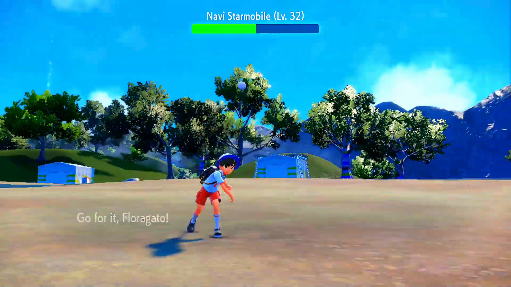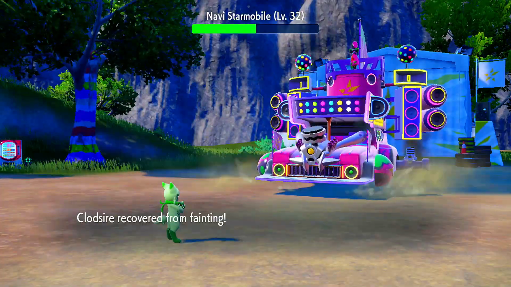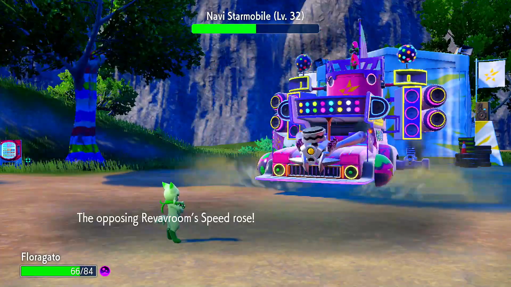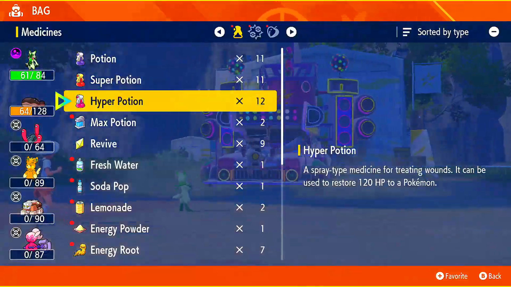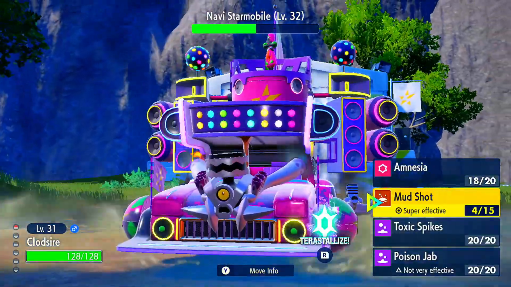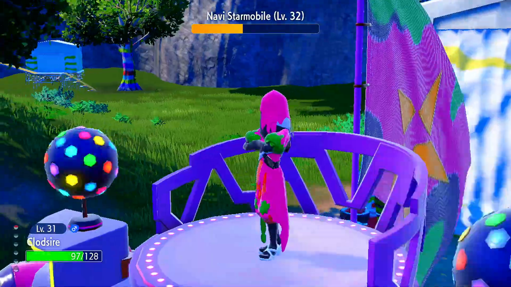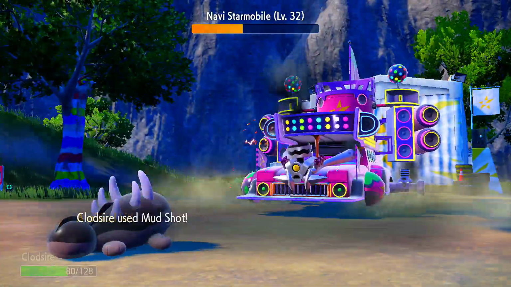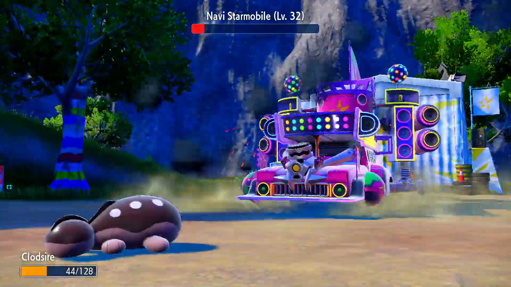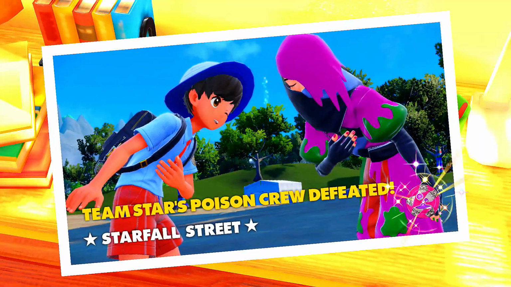My last Pokemon was Florigato, which came in badly poisoned, so it definitely wasn't gonna beat Starmobile, so I used it to revive and heal up Clogsire, our last hope. After 2 Super Potions, 2 Hyper Potions, 4 Mud Shots, and taking 8 freaking Spin Outs, Clogsire came out victorious, and we have defeated Team Star's Poison Crew.